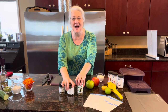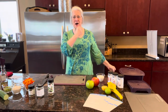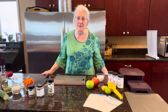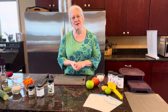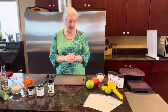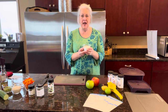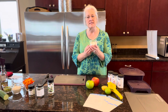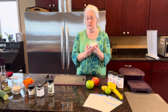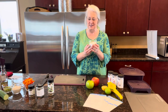So, because life is short, what do we always do? We start with dessert. Plus, if we do this dessert a little bit ahead of time, it can sit and the flavors can go through it in the refrigerator. So what we're going to have for dessert today is a yummy yogurt dip that you can dip slices of apple, bananas, fresh fruit, and whatnot like that. And it's very refreshing as a dessert.